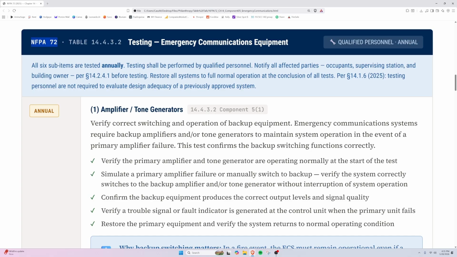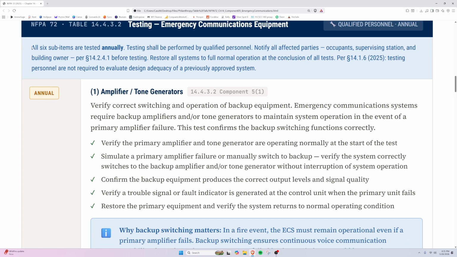This is NFPA 72 again, Table 14.4.3.2, which is the testing table for the emergency communications equipment. This is done by your qualified personnel on an annual basis, so your technician. All 6 sub-items are tested annually. Testing shall be performed by qualified personnel.